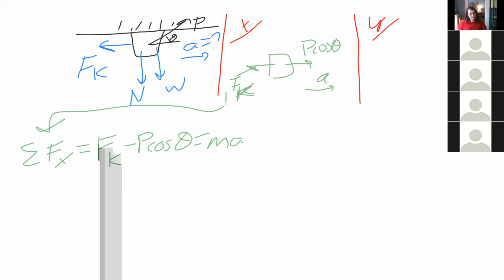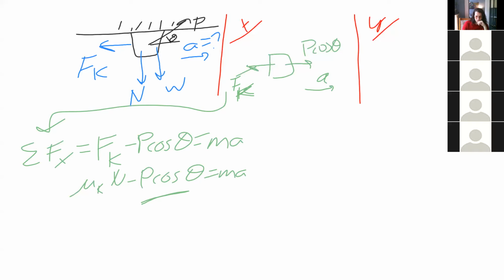Maybe you'll get a little bit excited here and say, okay, I need to find that acceleration. So I do know that my force of kinetic friction is always going to be equal to mu sub k times the normal force, minus P cosine theta is equal to ma. I know the magnitude and the angle for my applied force, so I know what the second term is. And I know my coefficient of kinetic friction. The only thing I don't know here is the normal force. And hopefully you're starting to get the hang here that we usually are going to need to go to the y to get our normal force.